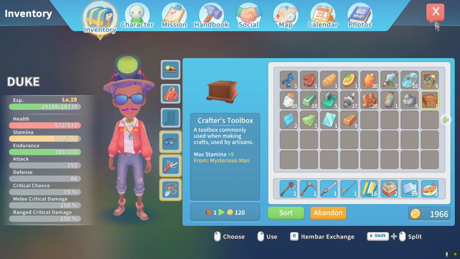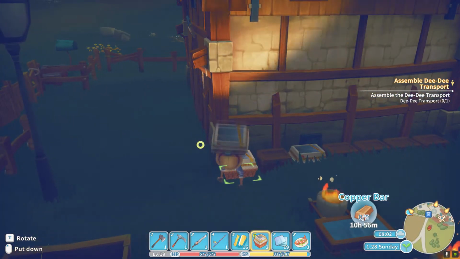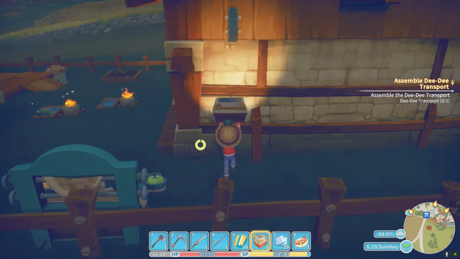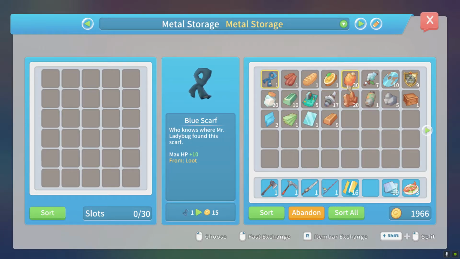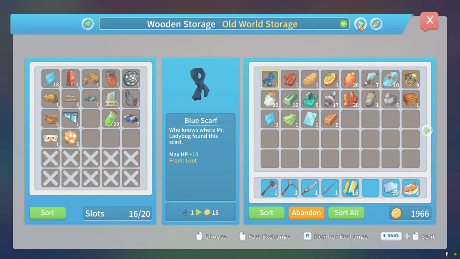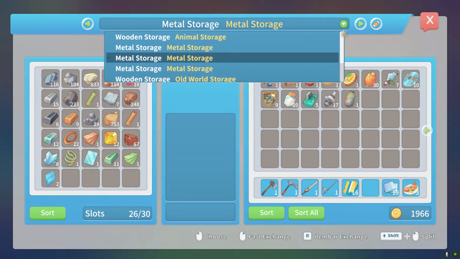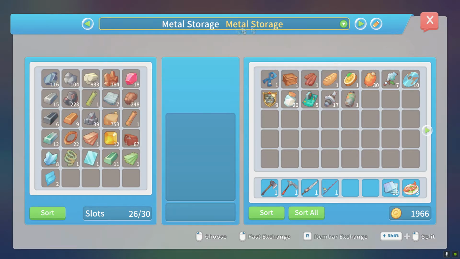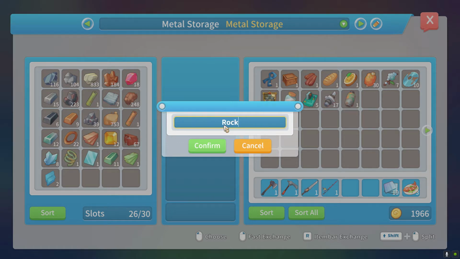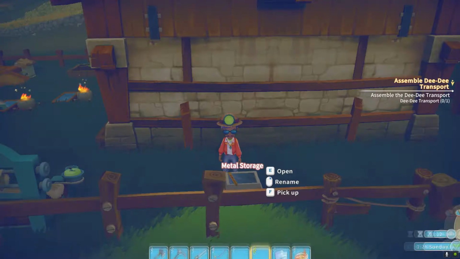What is a crafter's box? Stamina plus 9? Alright. Okay, put that in my storage cabinet. Just put storage everywhere. I guess I can't put it there. There we go! Now plenty of metal storage. There we go! Start putting that in there. Rock storage. You are my new rock storage. I need to empty out all those wooden storage. I don't even want them.